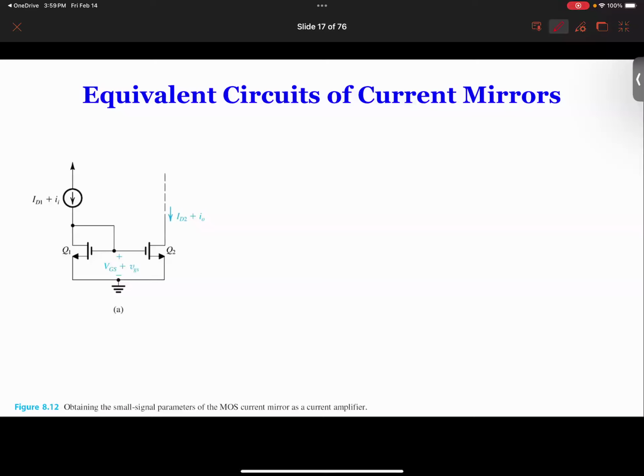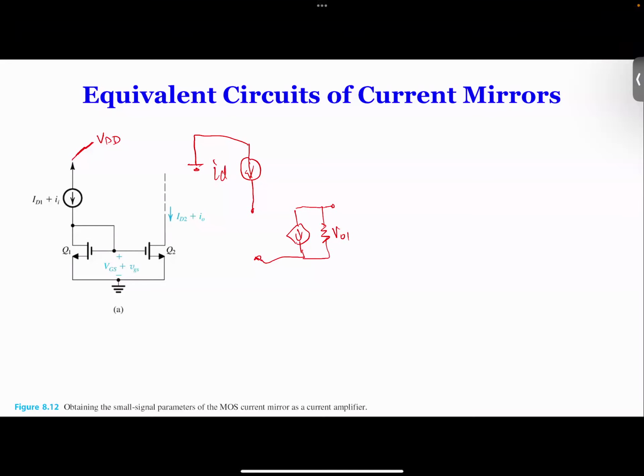And we're going to do just a small signal, and then we're going to ground it, because you see this one eventually is going to go to VDD. So for a small signal, it's going to be ground. And moving down, we have Q1. Now Q1 has this gate and this source, right? So then we have this current, and then there's going to be its own internal resistance r_o1. So this is a small signal model for this guy.